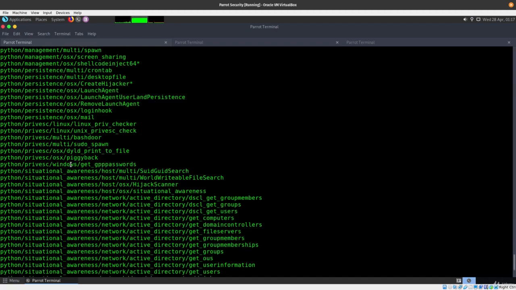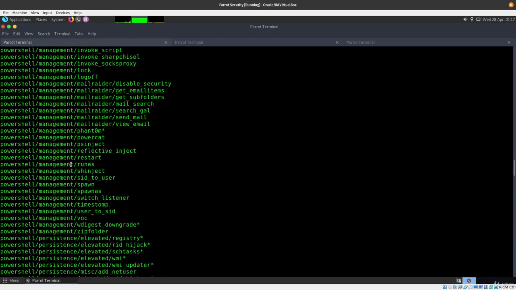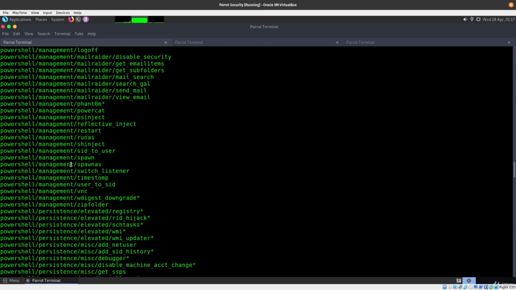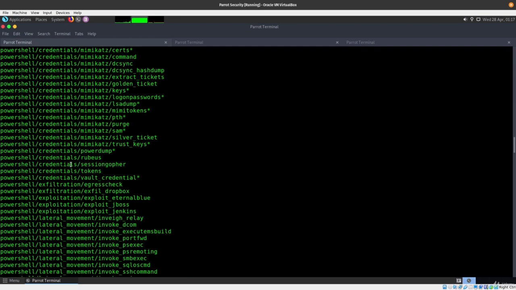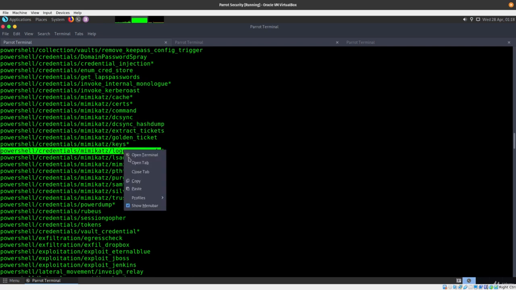Where is the Mimikatz? Mimikatz UAC management, lateral movement, credentials. There we go. We want to go ahead and run. We don't want to do DCSync hash dump. We want to do logon passwords.